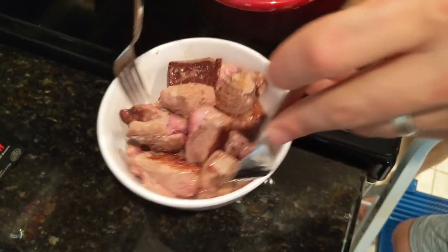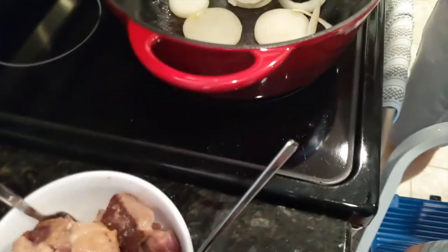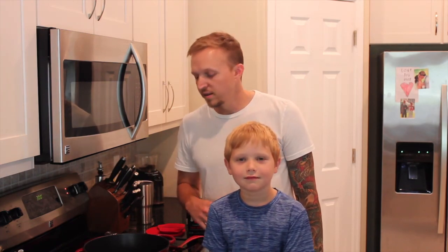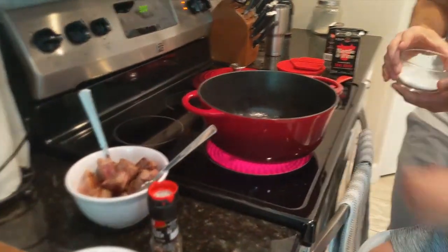We're going to let that sit while our vegetables brown a little bit. They're already getting brown. All right, we've got some nice color on our onions now. So we're going to season the onions, throw in the rest of the vegetables, season those, throw in the lamb, the beef stock, and the wine, and we're gonna bring that up to a simmer, and then we'll throw it in our oven. So Grayson's gonna season the onions with salt and pepper.